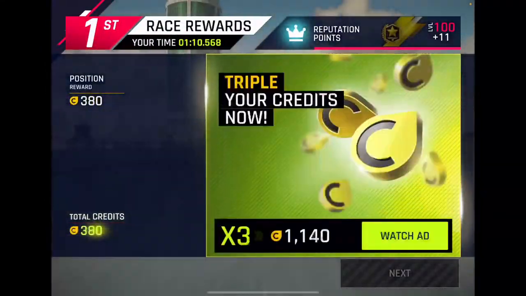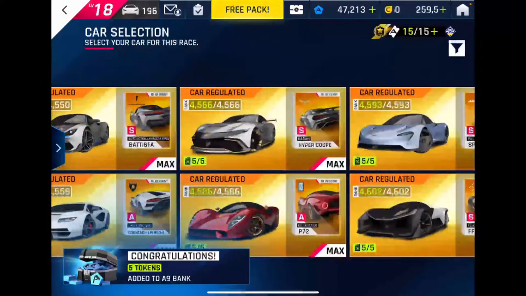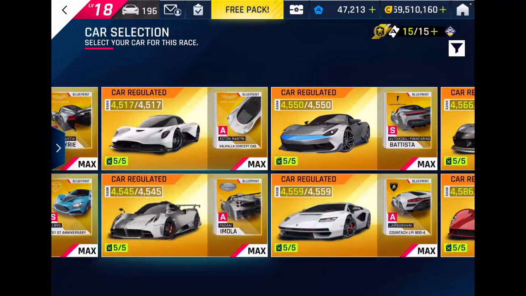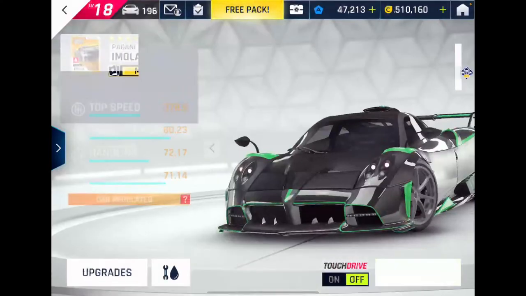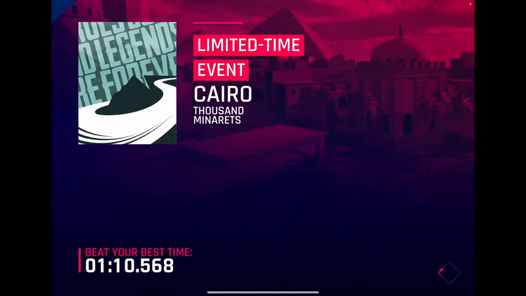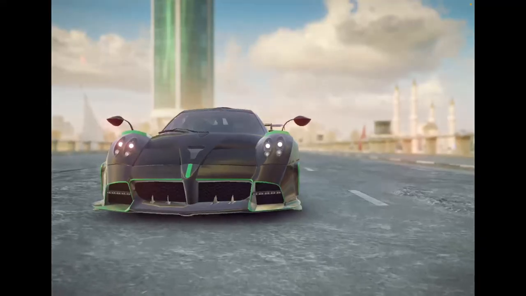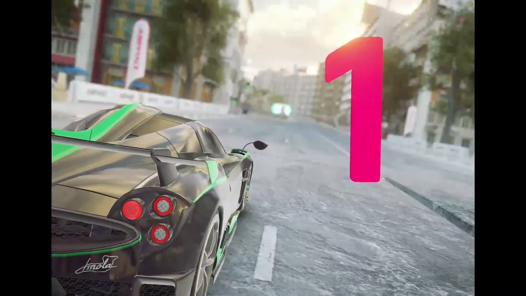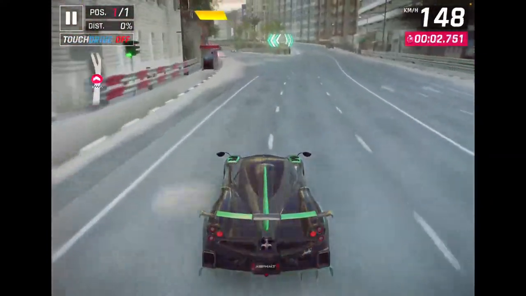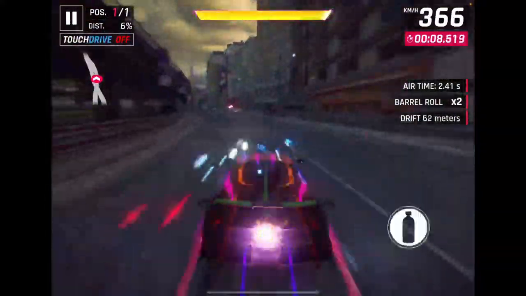1:10.5. Boom. But it was together with these tricks, let's say. 1:09. Possible with this car. Possible. I wonder, but what was the time of Imola here? Yeah, I had a bad entrance. Everything was bad on it. This car does 1:09, right?